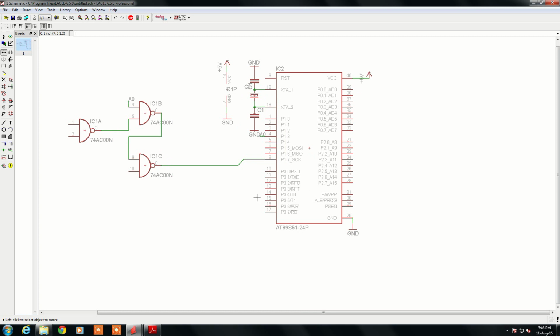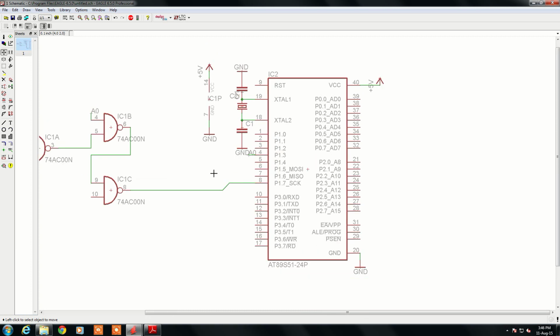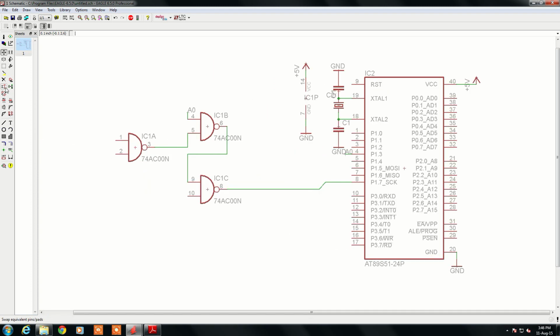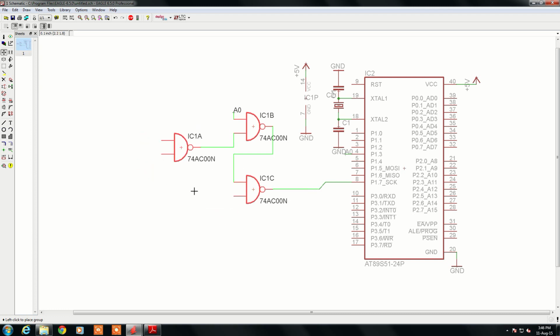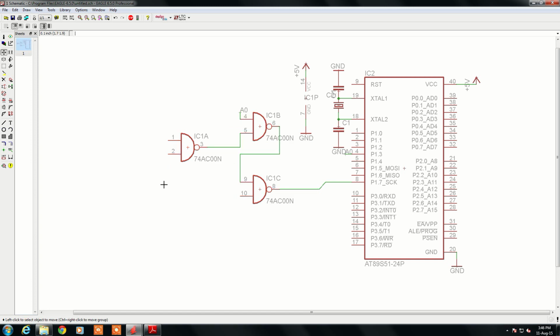Okay, so if you want to move all these components to some other place, then you can choose this move command. Then there is a group. You select it with the left click of the mouse, and by using left click of the mouse, mark the area and then leave it. Now this area is highlighted. Now press the right button of the mouse, then you can see move group is there. Press the left button of the mouse again, and wherever you want to move those components, you can move them.